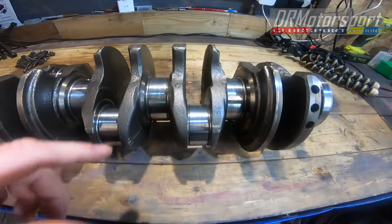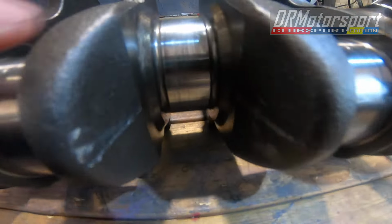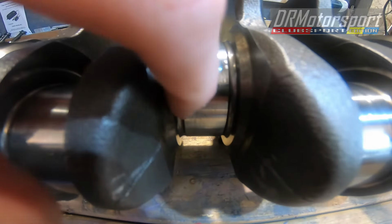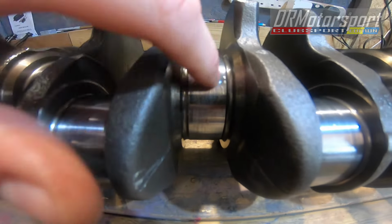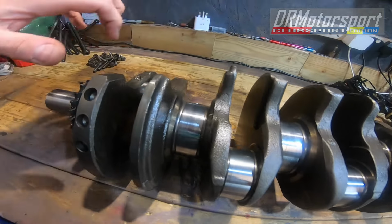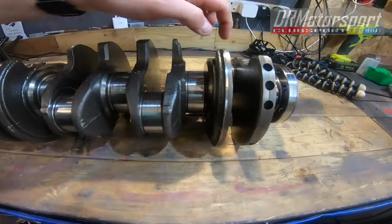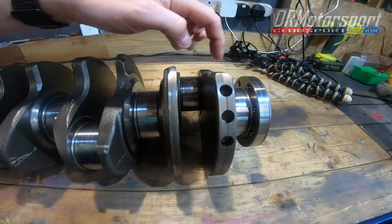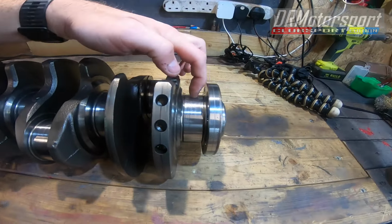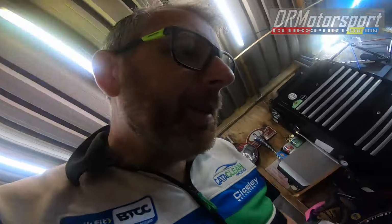Well then, apologies for that. The battery decided to die, but as we've ascertained, there's some scoring on this radius, so yeah, not ideal. There's some on there. I think in the main, I'll probably need a polish. Nothing catastrophic, but kind of what I was expecting.